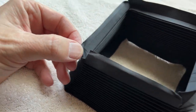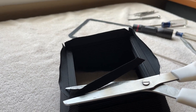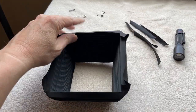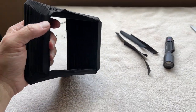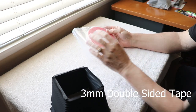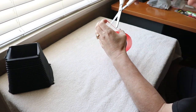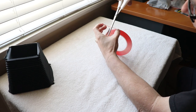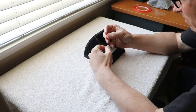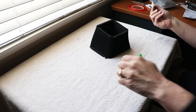The extra fabric needs to be trimmed — take a pair of scissors and cut it out. Don't cut too much, but you'll see where to cut, and you need to cut the corners so they'll lay flat. I ordered 3mm double-sided tape from Amazon — the 3mm refers to the width of the tape. Roll off a couple of inches and install the tape between the frame and the fabric itself, then lay the fabric right over the tape so it sticks. Do this all the way around on all four sides of the frame.